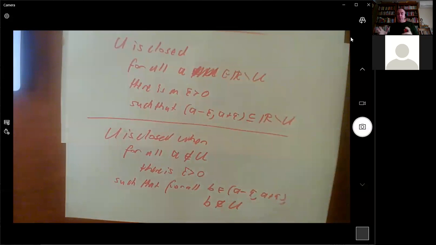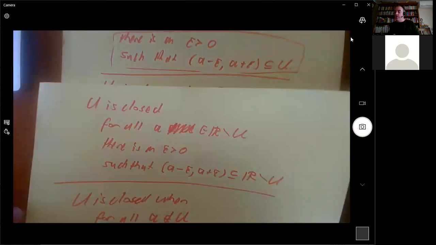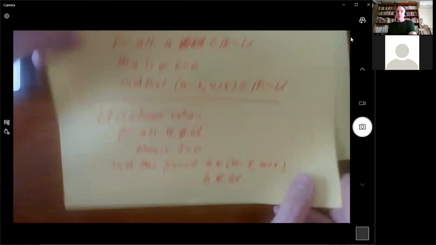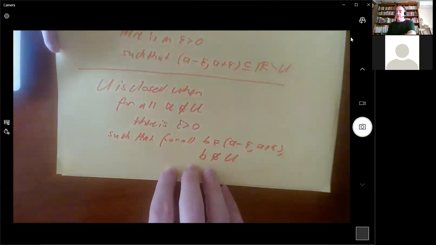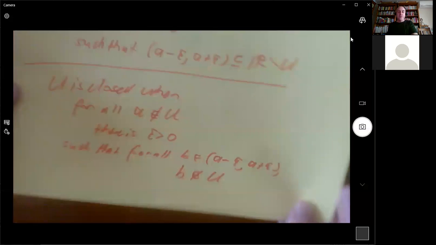Okay, so if we're going to show that the interval 5, 7, which is closed at one end and open at the other, is not closed, then we can do the opposite of this reasoning.